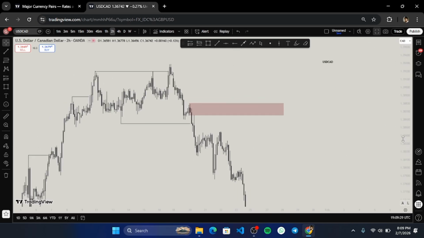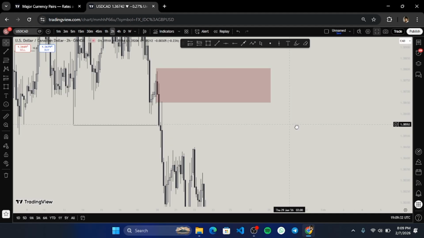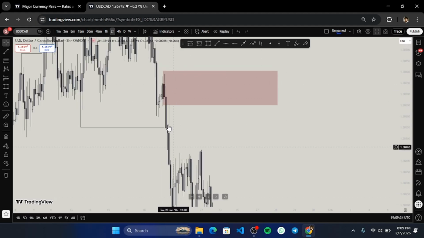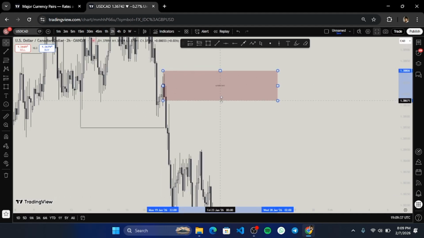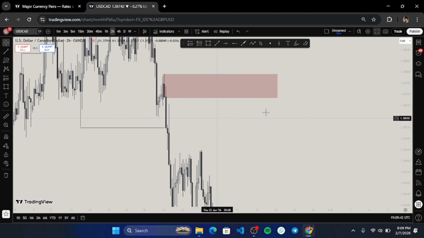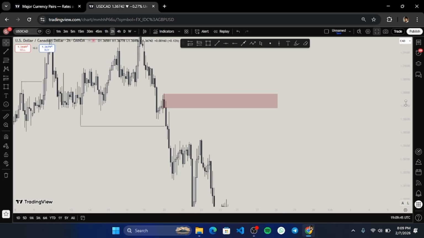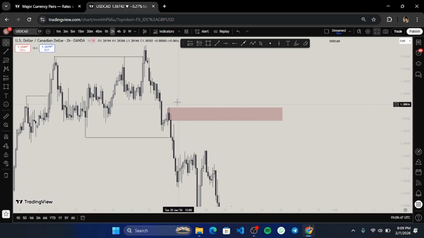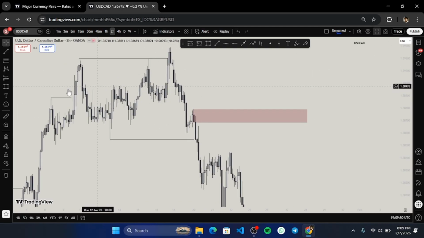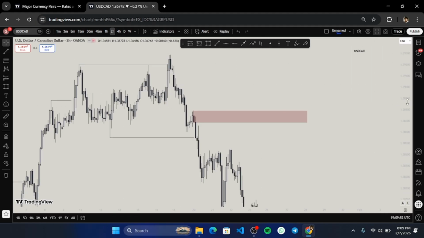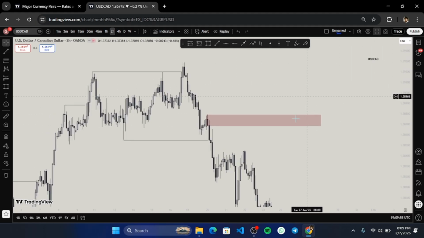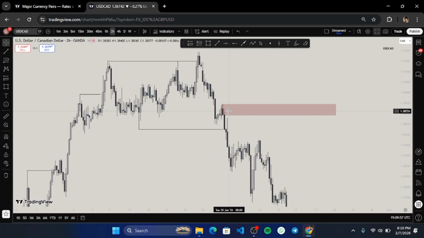Now, what can we see? We can see that at this point, this was the supply zone that broke this structure. So just to refine it more, we have this supply zone here. Now we also have, okay, this is not a supply zone. So from looking at this now, from this 2-hour time frame, we can see that this is the only supply zone. And how do you identify a supply zone? I identify my supply zone as where we see an imbalance. So at this point now, we can identify that there is an imbalance here.